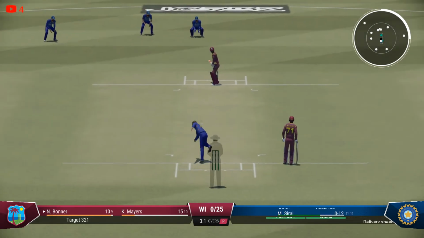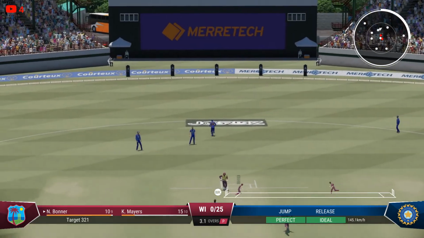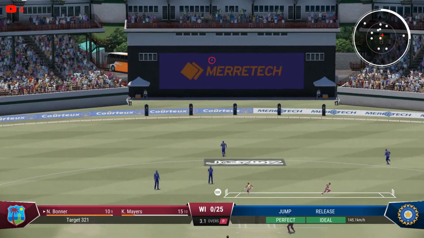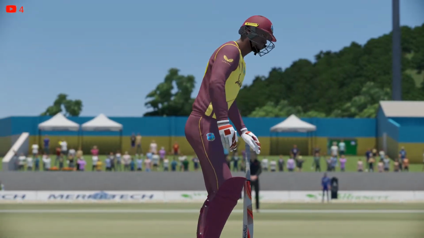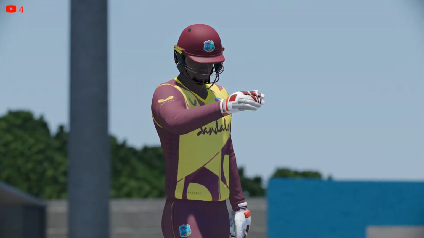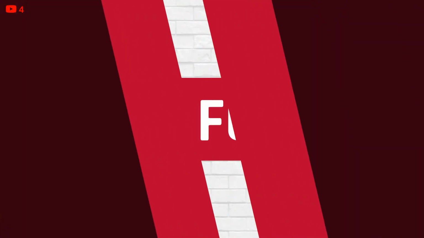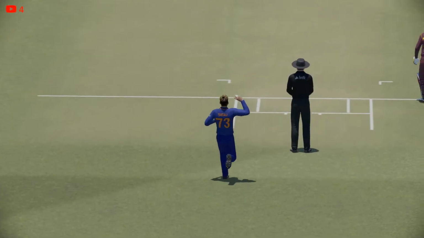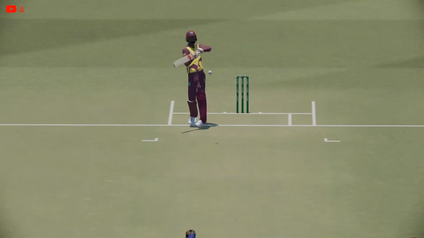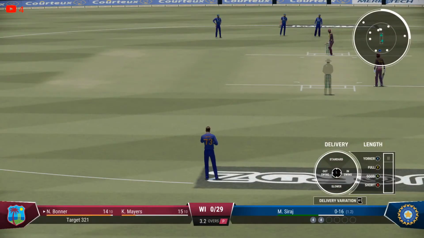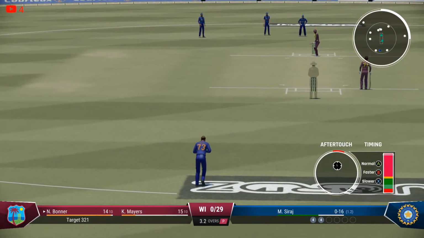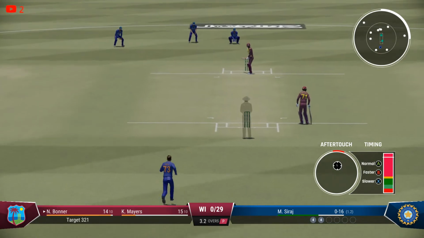Let's try to surprise him with a bouncy delivery. And it's up in the air. Edges the ball, and I think it's 6. So I think this is also improved. Before this, never ever did the ball go like that for 6. So first time I'm seeing in Cricket 22 that the ball is going for 6 like this. Although it was not a very pacey delivery from Siraj, it still managed to go over the boundary ropes for 6. So that shows.